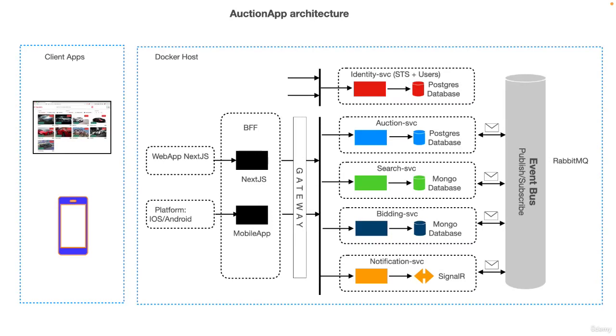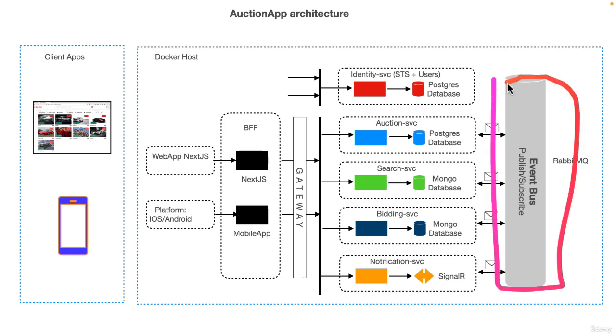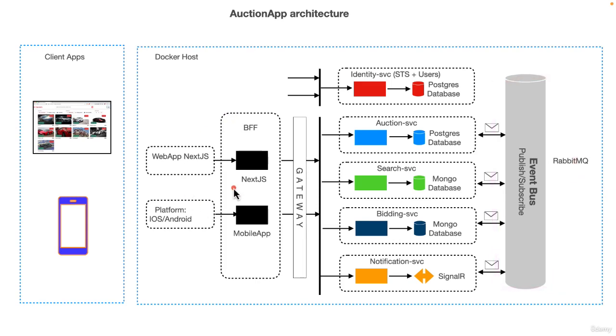And if we just look at the big picture of our application at this moment in time, where we currently are is we have our auction service and we're about to create our search service. In the big picture, that's not very far in the progress, of course. We don't have a lot of this stuff. We don't have the event bus, we don't have a gateway, we don't have the client apps, so we've still got a fair bit of work to do. So we're just going to focus on the search service for the time being.